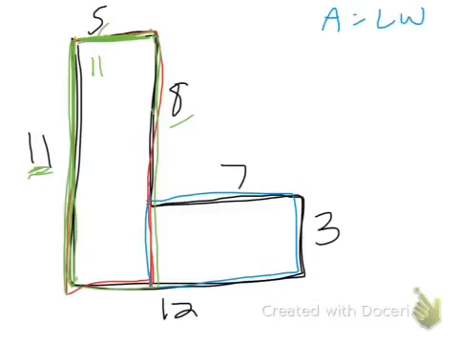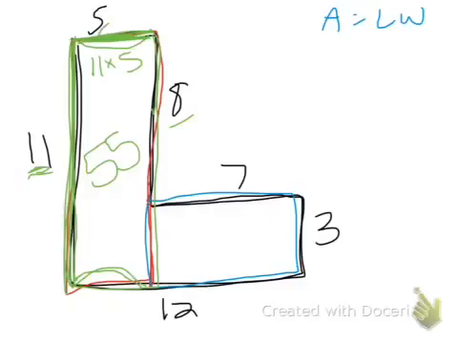We're not going to use this 12 because this 12 is all the way over there. We're not measuring all the way over there. We're just measuring this. And we know that if this side right here is 5, then this side has to be 5. So our rectangle here is 11 by 5. All we have to do is multiply together, and that's going to give us 55 for this one. Okay, now we go into the next one.